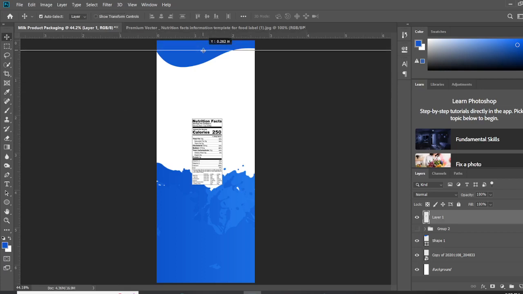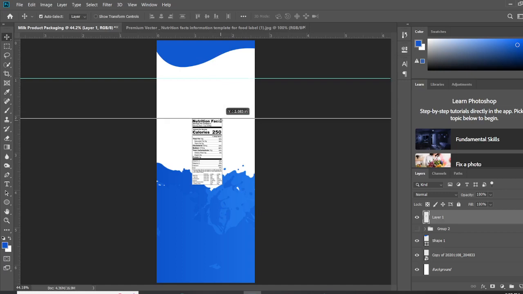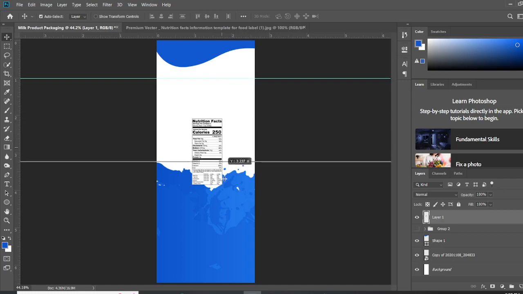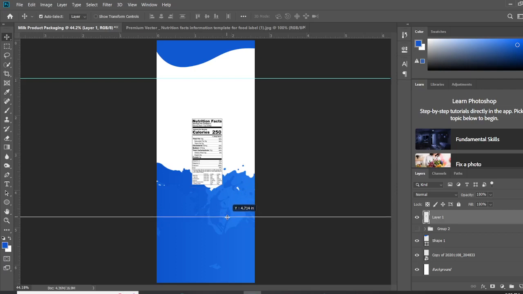I want to set the height. I want it to start from somewhere very befitting. Let me do that once. Okay, it's cool like this. The other part is I'm bringing the ruler. I want it to get to like, let me see. Okay, I think it's cool like this.